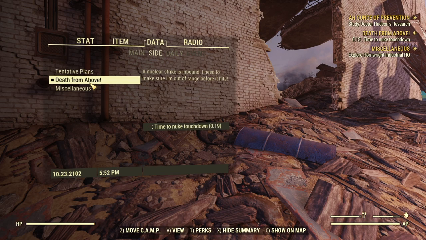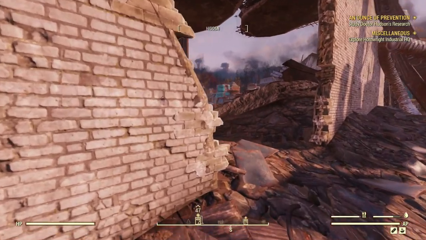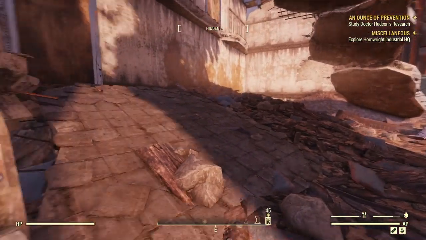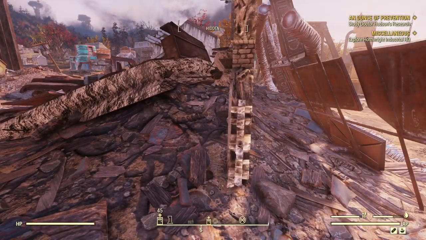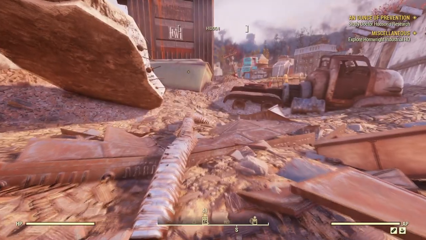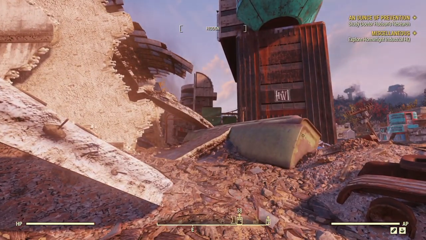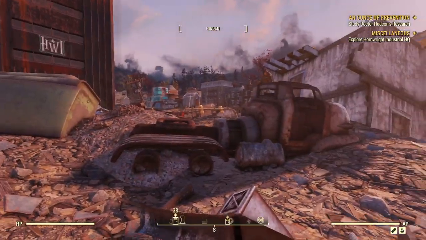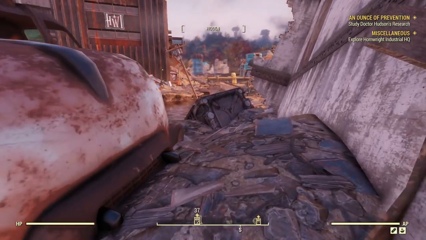I'm gonna turn this off. Explore Hornwright Industrial HQ is just simply a miscellaneous. I can't think of any reason why my character would want to risk going in there. Oh man, I remember this being a really tricky place from when I was here before. Lots of super mutants walking around Hornwright here. This is a dangerous, dangerous location.